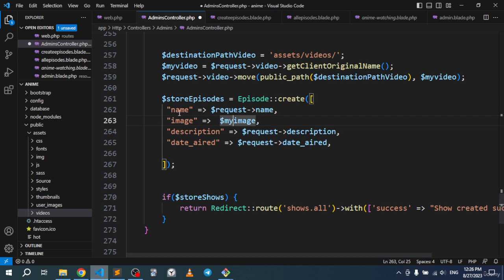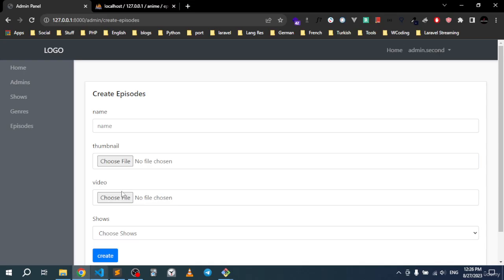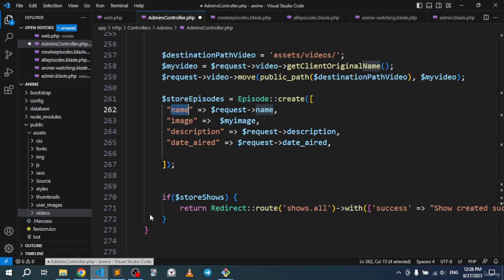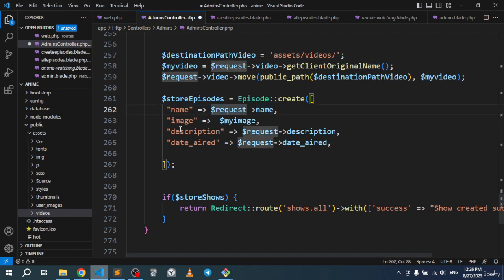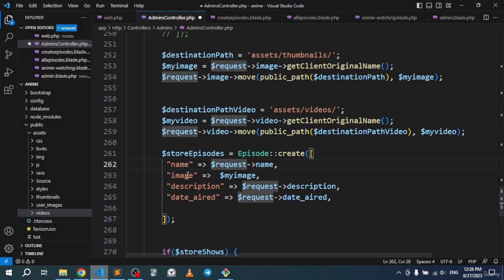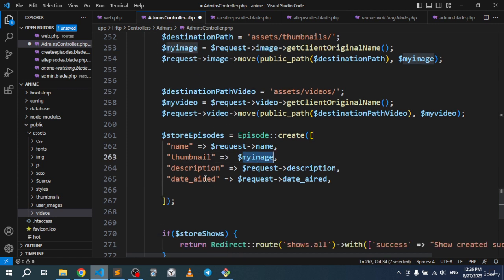We're gonna grab the name of this input right here, so it's already there, and right after this we're gonna grab the image. This is actually the thumbnail like that. We're gonna grab this from the image name. We're gonna grab the value right here, and right after this we have the video. And the video, we're gonna grab it from this variable right there.